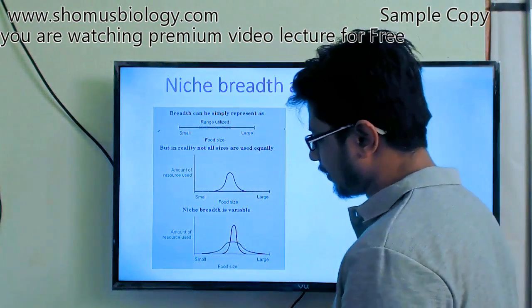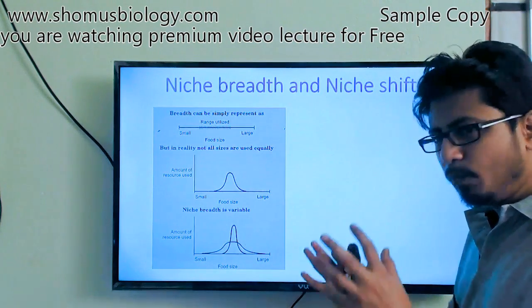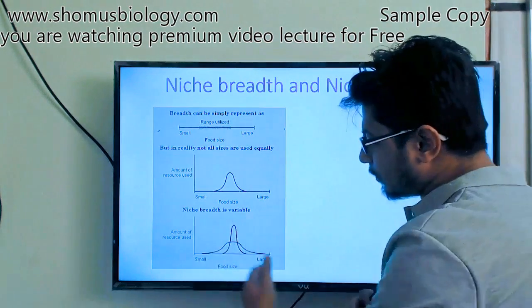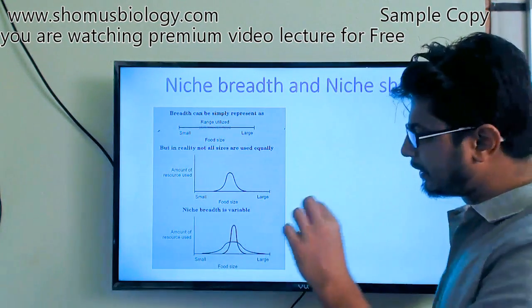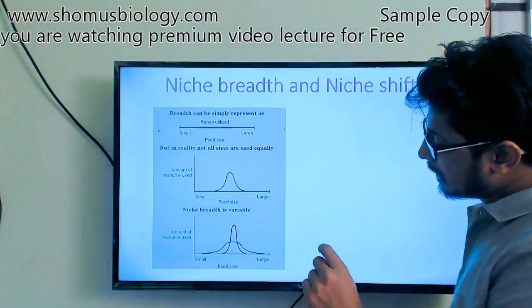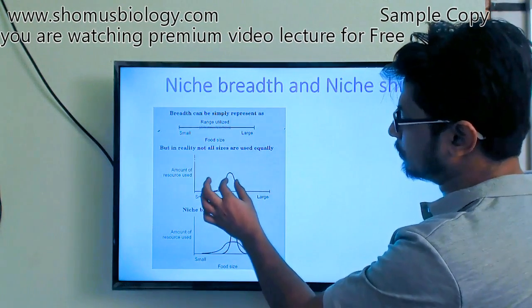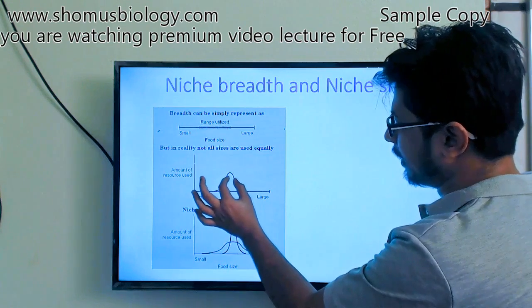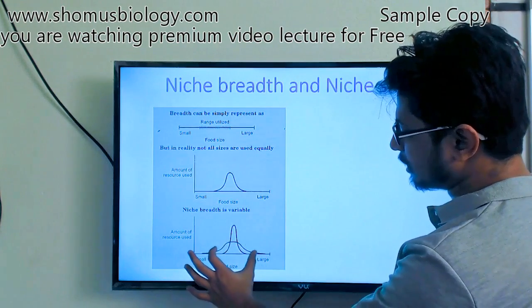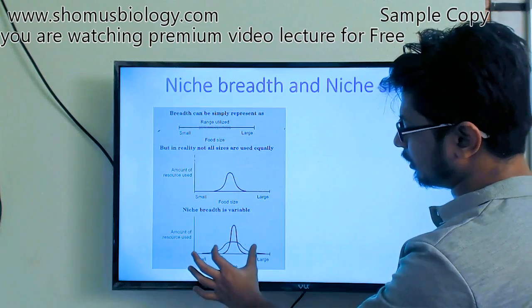That's why in that population, different species of birds find a way to minimize that competition. How? By changing the anatomy of their beak. As they change the anatomy of the beak, birds with a very small, sharp beak can eat small seeds, and other birds can take the larger seeds. So you can see the niche breadth here. The niche breadth for these birds is very limited, here in the middle. But the niche breadth for the one we can see in this flat graph is much broader. This is a very tiny niche breadth, and this is a very broad niche breadth.